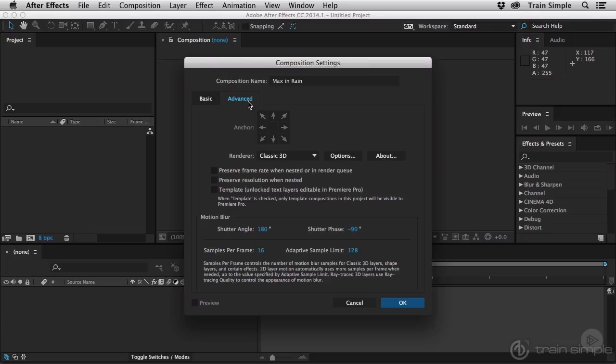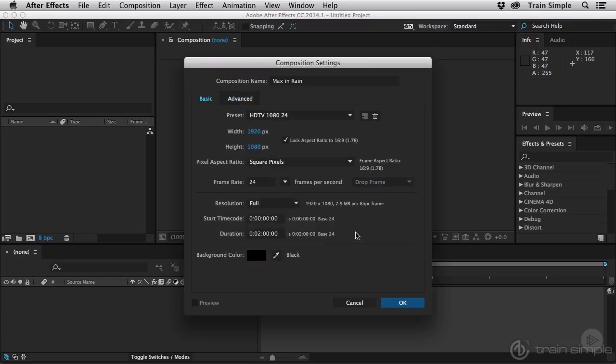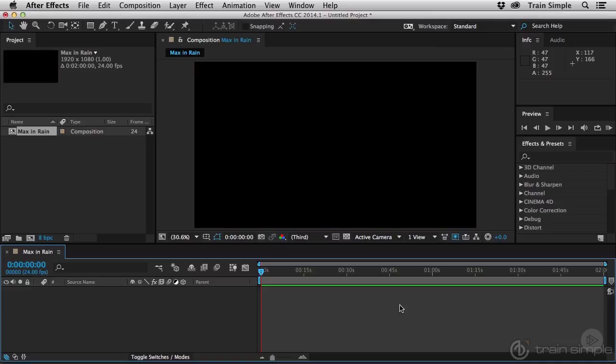The same goes with your motion blur. You can adjust how the motion blur looks right here with the shutter angle and shutter phase. But again, we'll leave all of that as is. But as you get more used to After Effects, you can take a look at these options later on if you want to change things up. So once all of your settings are good, you can click OK, and you will now have a new composition in your new project file.